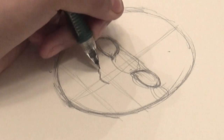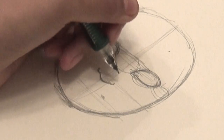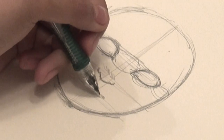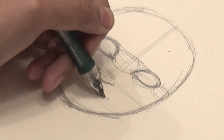Next thing you do is the nose. That's basically like a wide V, and then you soften it, and then you just add 2 quarter circles to each side. The mouth is not going to be started because I'm switching stuff randomly. Okay, the nose. On top of that, you just do little dash lines for shading to give it depth.